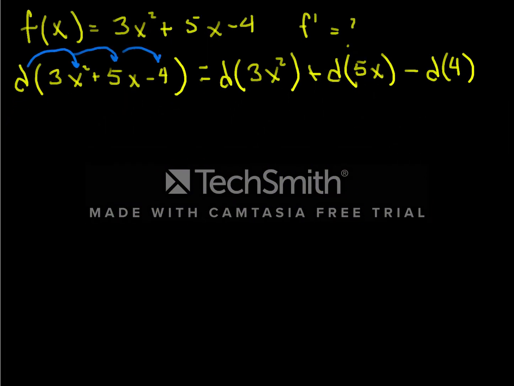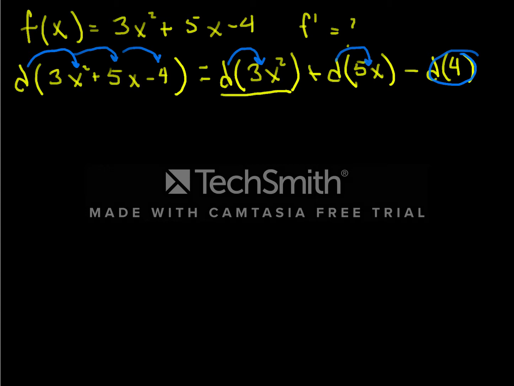So now we've got to compute these separate differentials. So here, I'm going to go very slow in this preliminary example. As we get more examples under our belt, I'll be faster. But here, I am going to use the constant rule, right? The derivative factors or distributes or moves, however you want to think of it, right past constants. So that's going to go right there. Same here, that'll go right past the 5. And then we know that the differential of a constant itself is 0.